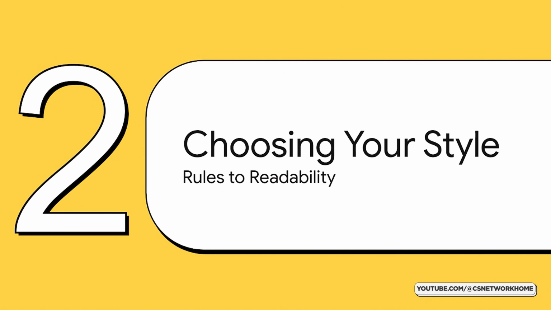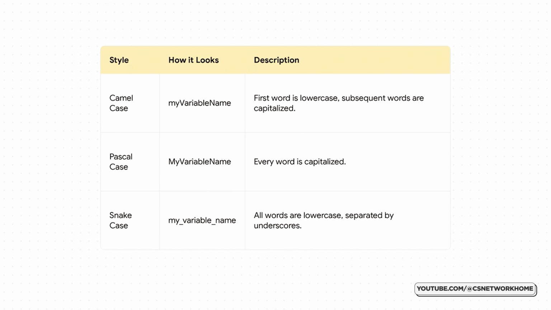Okay, so once you get past the stuff that will literally break your code, we get to the next level, making your variable names readable. This is especially important when a name is made up of multiple words. Here, we're moving from strict rules into the art of good style. Now, to handle those longer names, developers have come up with a few common conventions. You've got Camel Case, where the first letter of each new word is capitalized, and Pascal Case, where every word is capitalized. You'll see those around. But here's the deal. For Python variables, Snake Case is king. It's all lowercase, with words separated by underscores. It's just easier to read, and it's the standard Pythonic way to do things.